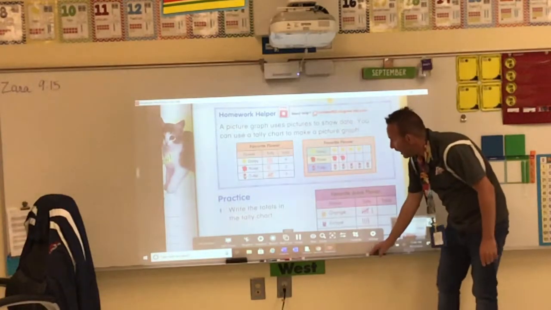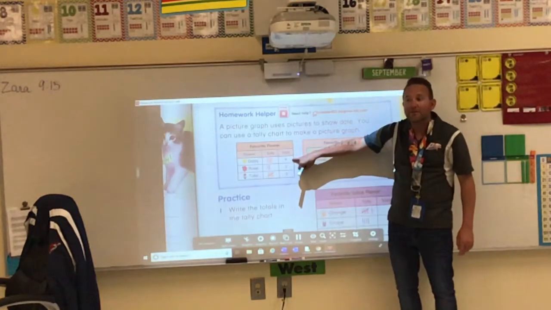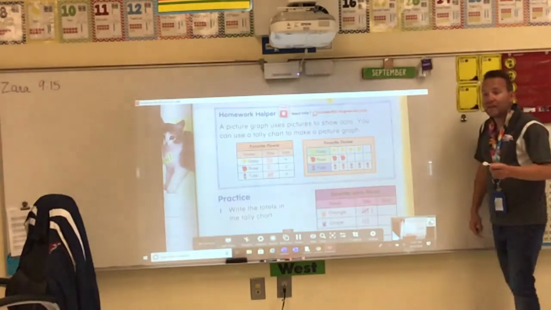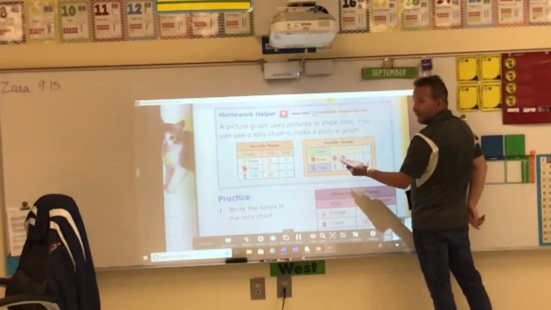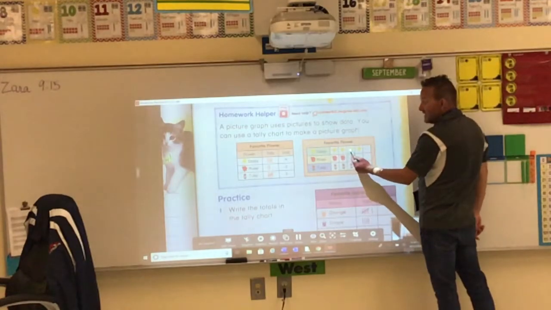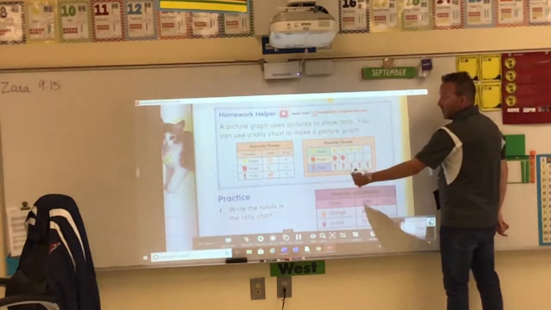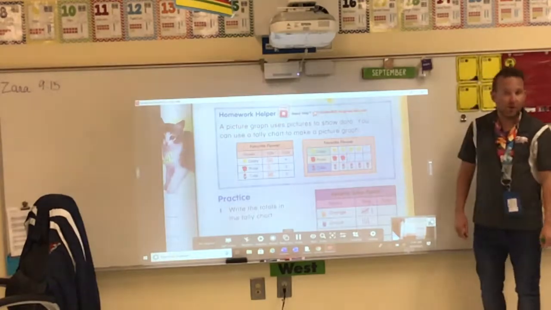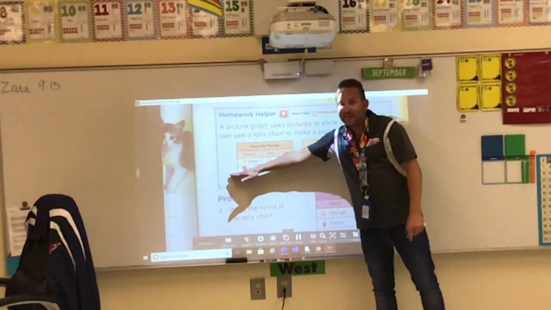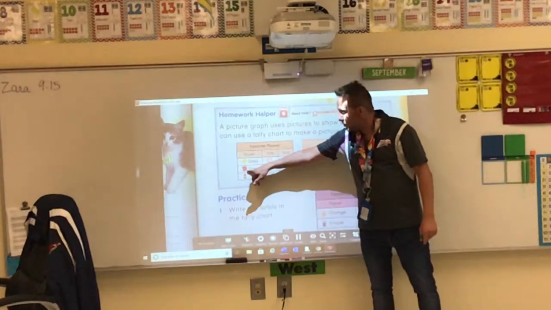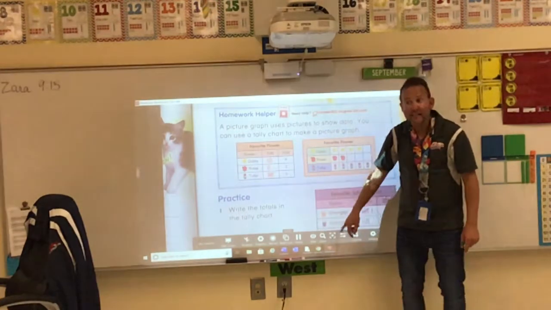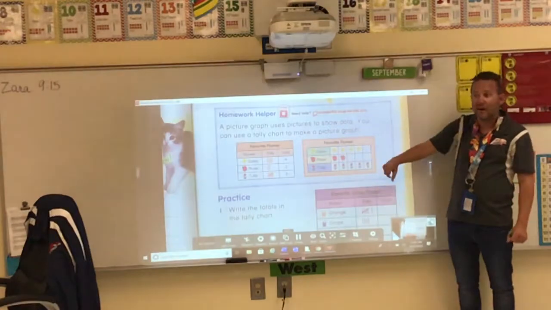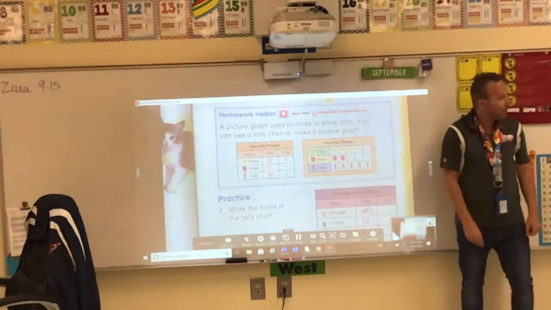So if I look, how many people chose daisy as their favorite flower? 4. 4 people. So then I would go over to my daisy and look. I start on the left and I would make 4 daisy flowers, 1 in each box. Let's count to see if there's 4. 1, 2, 3, 4. There are 4. Now, if I want to take the data from my tally chart, I have 2 that shows rose, right? That means I need to draw how many roses? 2. Let's count and make sure that they did their picture graph correctly. 1, 2. Yep, 2 people like roses.